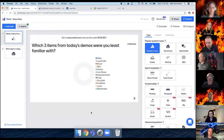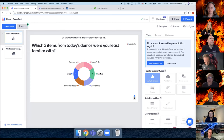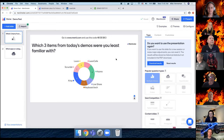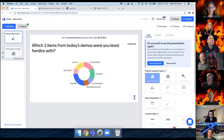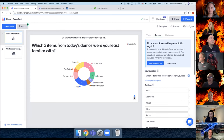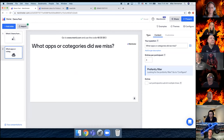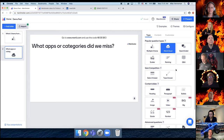You can go into mentimeter.com to easily create a presentation to get some feedback, but it's even easier for your participants. Go to menti.com, type in the code — we see some people already in there. I'm going to submit my vote on that one as well. I can see how many participants I've got, and you won't be able to move on to the next question until I show it, which is a nice feature. I have a multiple choice item here — I chose a donut because I like donuts. Now we'll move on to a word cloud.